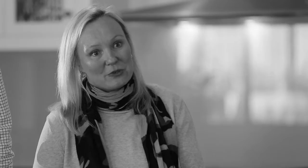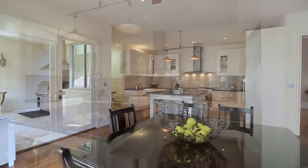My favourite part of the process would have to be moving in. I'm absolutely delighted with the end product. The favourite part whilst I was watching it being built was the kitchen. When the kitchen came together it was far better than I could have ever imagined and it's proved to be a wonderful workspace.